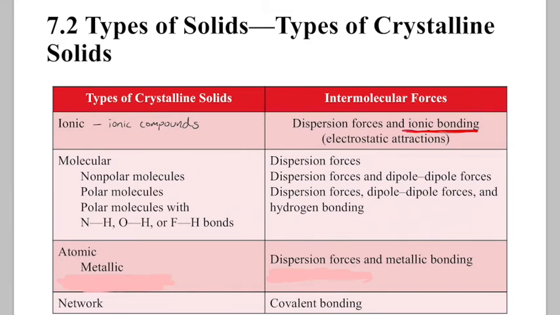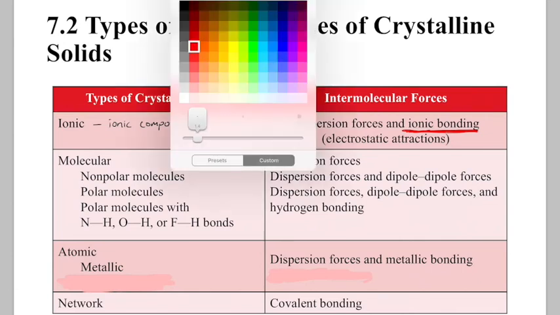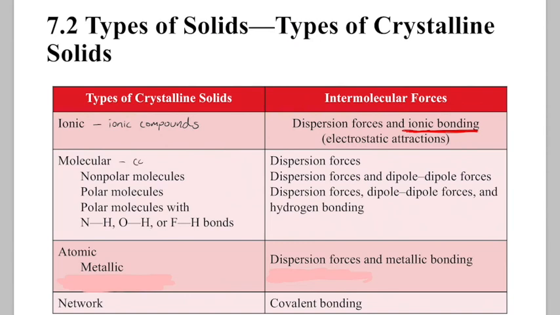The big one that's going to have all the effects on the properties of these solids is the ionic bonding. When you have a covalent compound, which again we should be able to spot based on where it lives on the periodic table, first you have to decide whether your covalent compound is nonpolar or polar. Nonpolar molecules will only be held together by dispersion forces. If your molecule's polar, it will be held together by both dispersion forces and dipole-dipole forces.